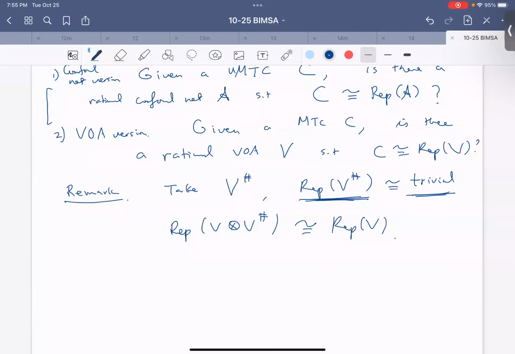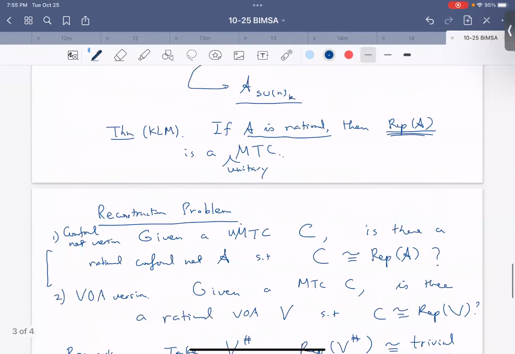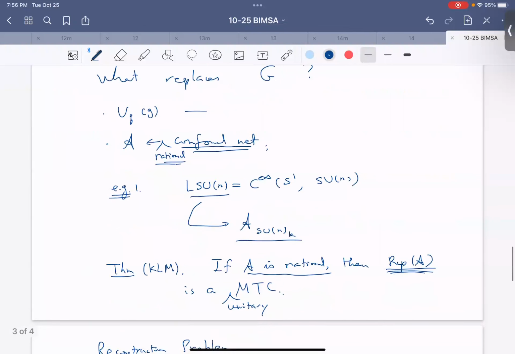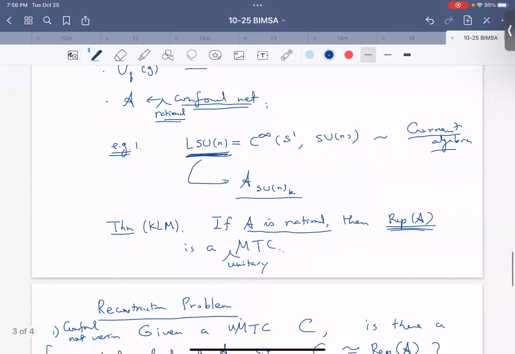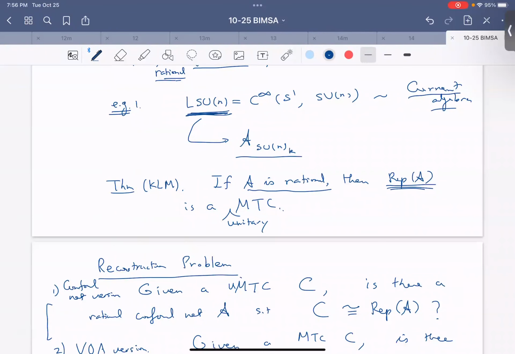I'm sorry, I guess that's one advantage of having transparencies. If I had transparencies, I could have flashed a few pages of the definition of conformal net. They are, in some sense, the underlying symmetries. For instance, the example I gave here, in the physics literature, would be like the current algebra. So the underlying algebra in this particular example corresponds to current algebra, and we're studying the representation of this current algebra. It turns out in this case the representation theory is well understood and rational, so there are only a finite number of irreducible representations, corresponding to a finite number of primary fields. In the physical literature, this is the WZW model, okay?